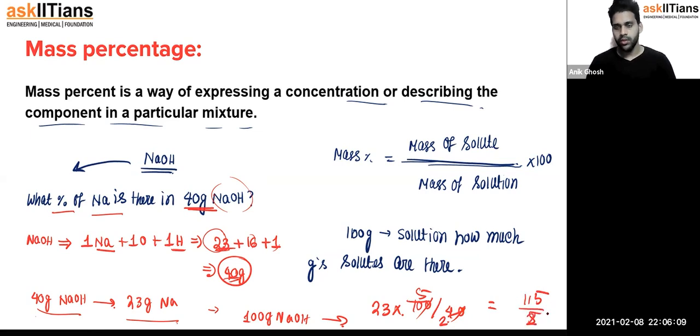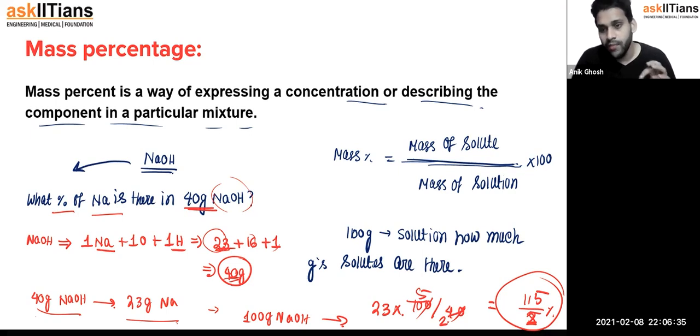This percentage of Na is there, so you can just make it in decibel as well. This percentage of Na is there in 40 grams of NaOH. So what you have to do is to find the molecular weight. After that, you have to see in that amount how much of each constituent is there. Depending on that, you need to take the action. Fine. So 11115 by 2, that is going to be the percentage of sodium.